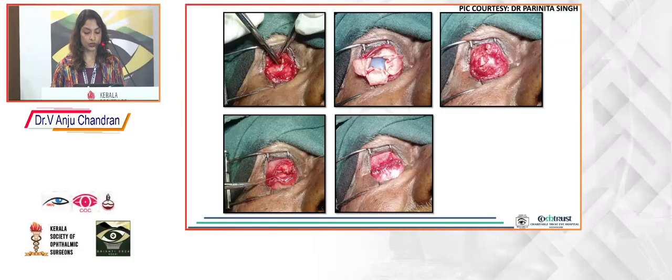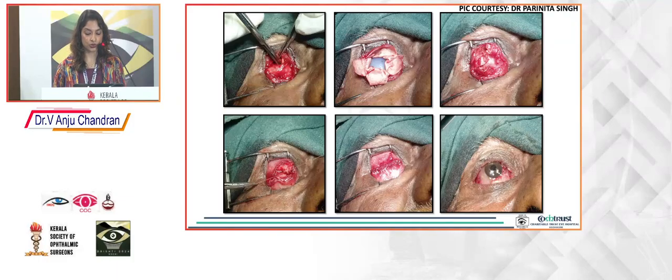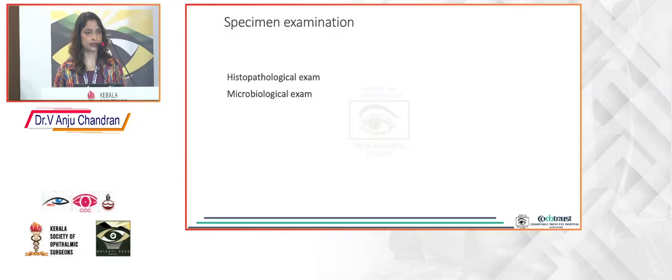So a couple of things when you do this: minimum handling of the tissue. Make sure that you do not crush the tissues and cause inadvertent damage, because we need to preserve as much conjunctiva as possible. Any unnecessary meddling is going to cause you a contracted socket, and that will impede the fitting of a good prosthesis. And at the end of the procedure, always keep in a conformer so that the fornices are maintained. So I'll be skipping the video in the interest of time. A specimen examination, I like to send all the specimens for histopathological as well as microbiological, especially when you're doing it for an infection.